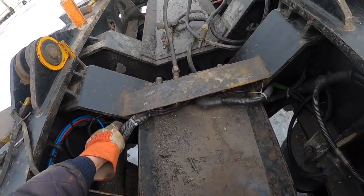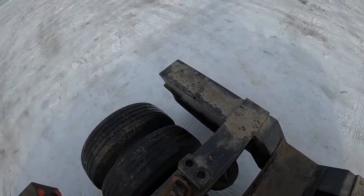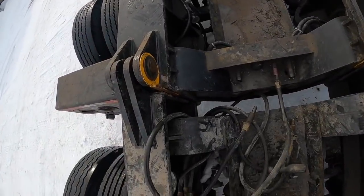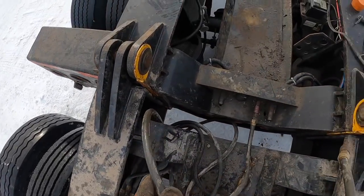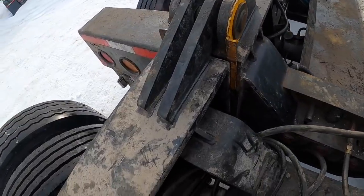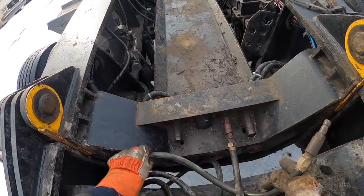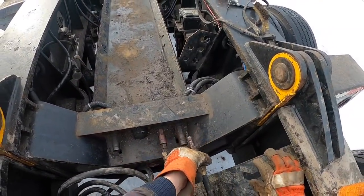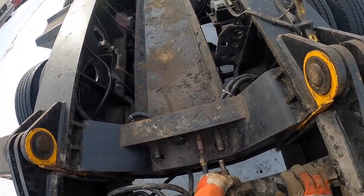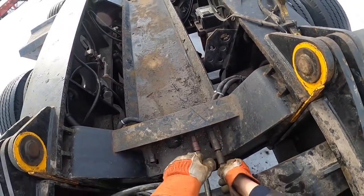This one is black, that one is blue. Blue, right? Okay. So these are my brakes. When I push the pedal, this is what stops this from spinning.